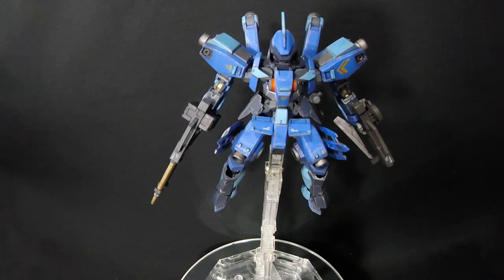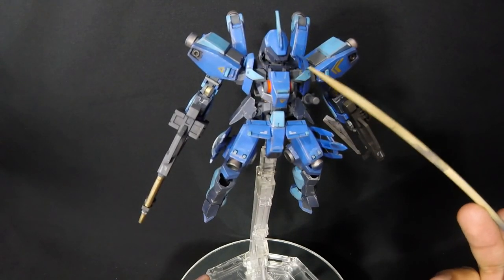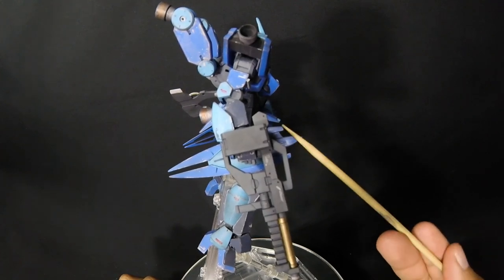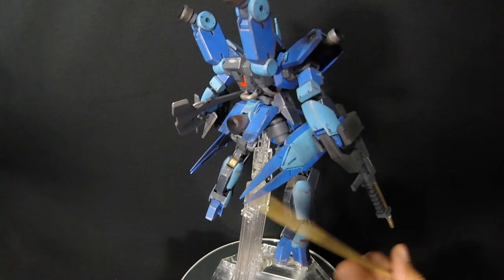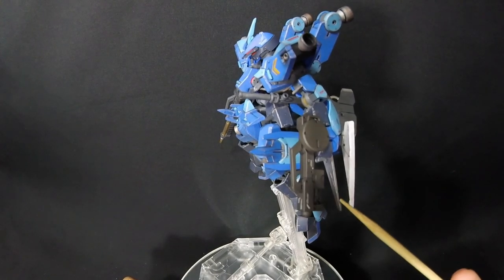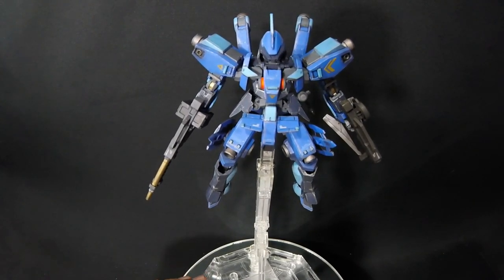Real quick on the modifications: all I did was on the antenna, I cut off the safety nub and made it look sharp. I did the same with these rectangle graze nipples — cut them off and made them sharp, giving a very menacing look. I also cut them at an angle to give that sharp look. Cut off the safety nubs on the scythe as well. Finally, as an add-on, I decided to add from weapon set two another gun — I didn't want to use the Schwalbe Graze lance because that would look too much like it's Gaelio's. It gives a more menacing, commander-like look, since commanders usually have a rifle and a pistol.